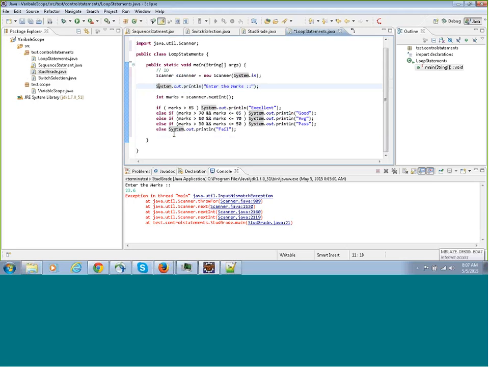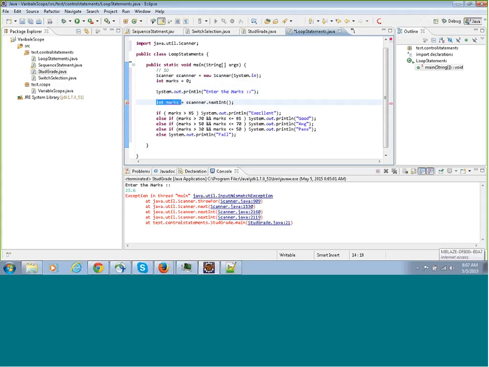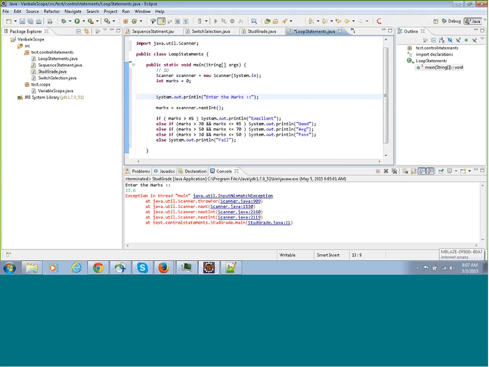And when I say it is based on an input condition, that means the user is giving the exit condition to close this loop. For this exercise, let us consider this a controlled loop. So what I am doing here is creating a variable called marks so that we can read inside.